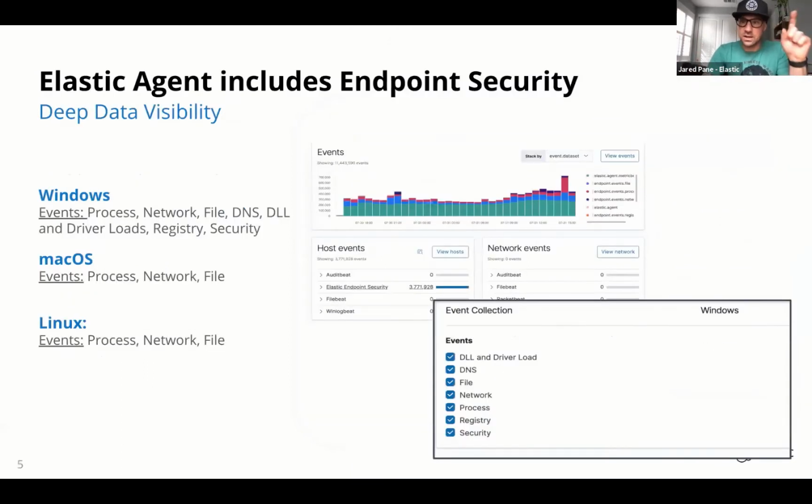So like I said, the Elastic Agent does include endpoint security, and it gives you deep data visualization. Internally to our SIEM in Elastic, it actually allows you to analyze the processes and the actual build out of what happens. So if you open a file, you'll see any spawned file detections internal to that. Internal to that, you can find the hash, you can do the MD5, and you can start digging down for an investigation tool. We support Windows, macOS, and Linux right now.